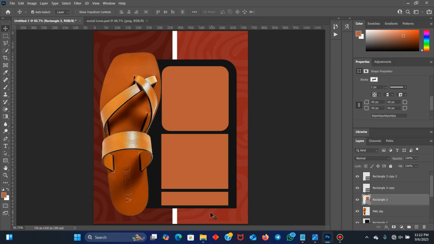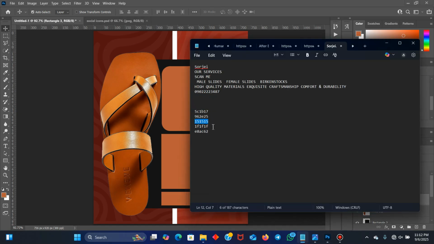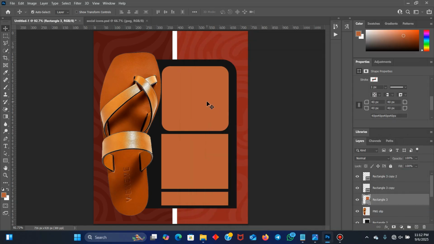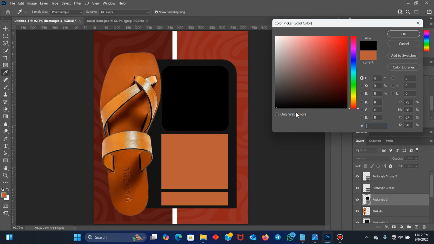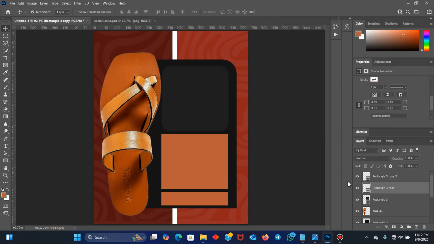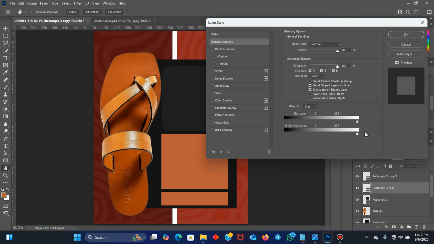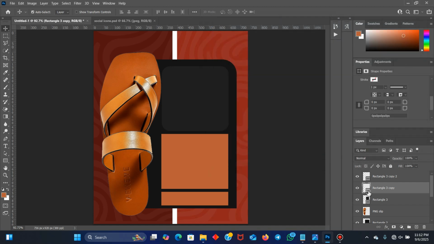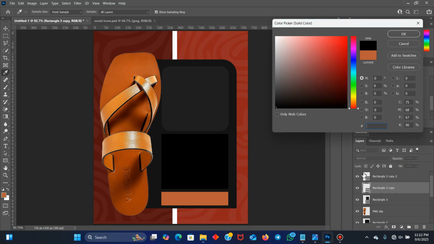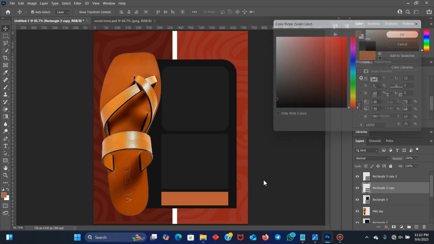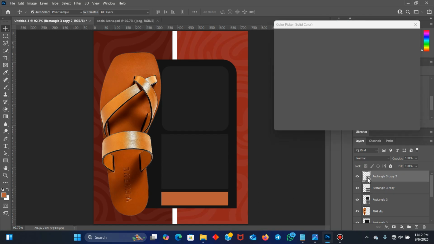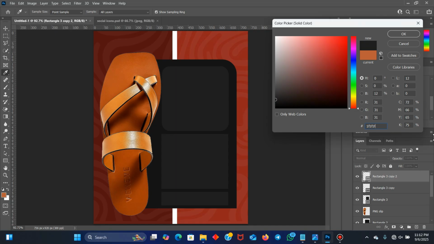Then let's select this rectangle. Then let's select this color code. Select this rectangle, backspace and paste. The same thing. Double click on this rectangle. This icon here is like a mask icon. Yes, double click on it. Then backspace, Ctrl+V. Then the same here again, Ctrl+V on the keyboard.